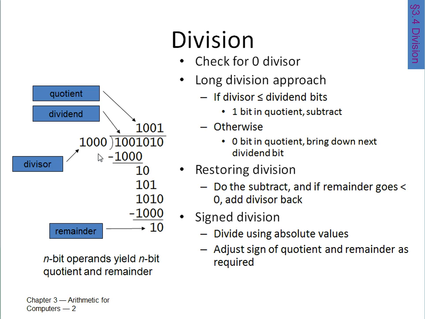Now, the typical way that you're taught to do it, and this is indeed a reasonable first approach, at least for us, is the way we'll handle it here. There are some more advanced ones I'll mention, but they're not part of this particular class. The first one is to take a look, starting from the left-hand side of our dividend, and we subtract if our divisor is smaller than the dividend that's in there.